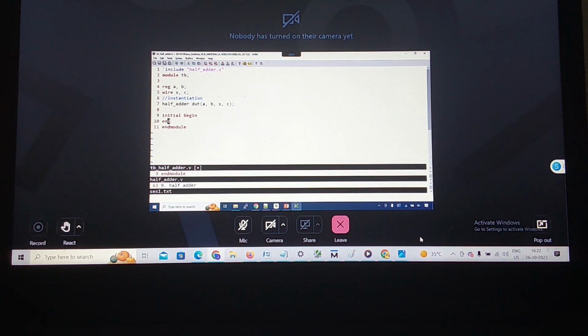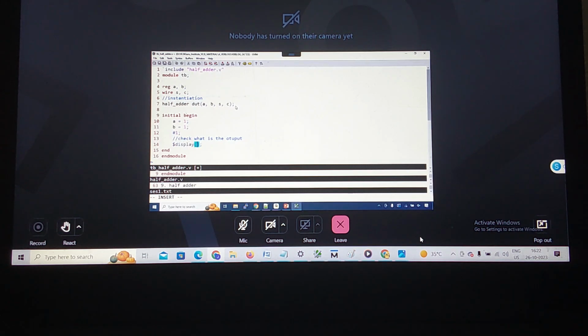Initial is, as the name suggests, what you want to start initially. What you want to run initially goes here. So here, I want to make A equal to 1. I want to make B equal to 1. After some time, I want to check what the output is. For checking purposes, I'll do one thing.